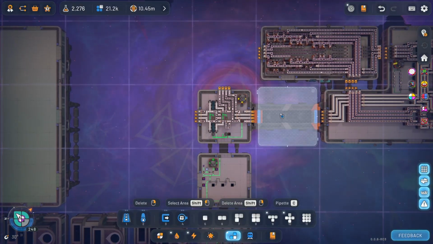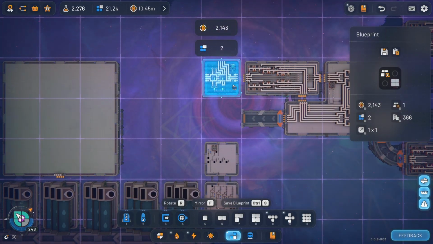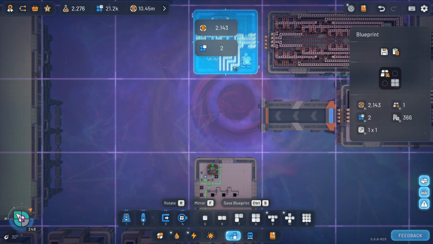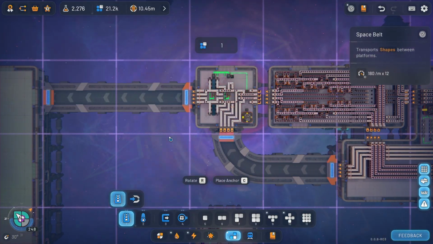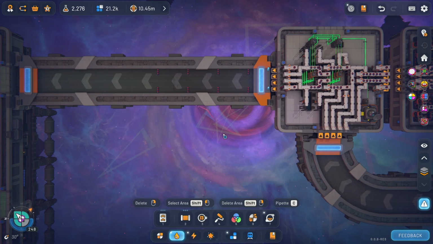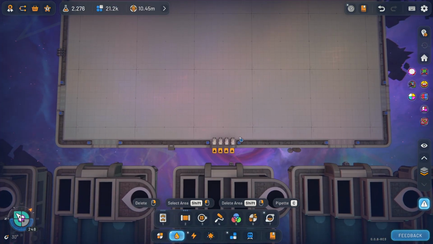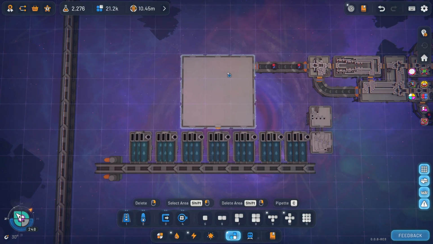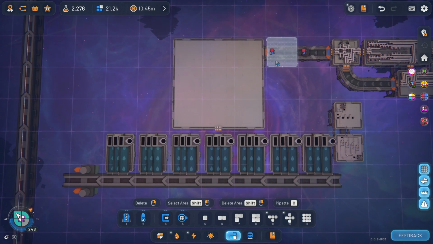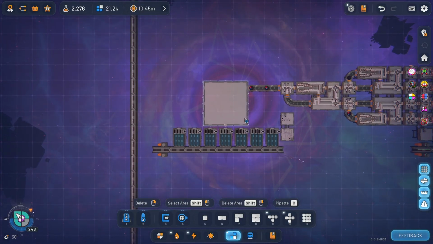What also sucks is that this one is misplaced. I needed this one up here. There, because then it can go in here. Much better. All right. So that's a little bit of a challenge. That means this will only be set up for 6 of the pipes or belts here, and then the other 6 belts will be replicated out here. So that means it's going to be a bigger build here.